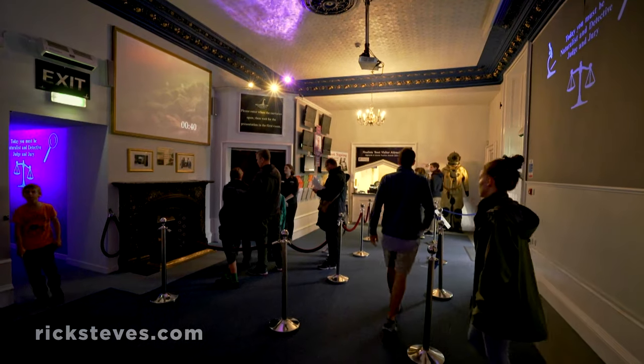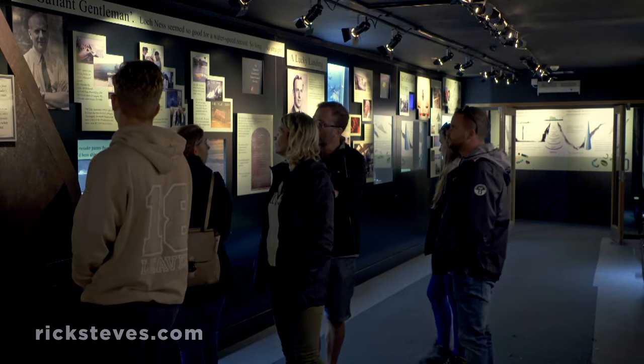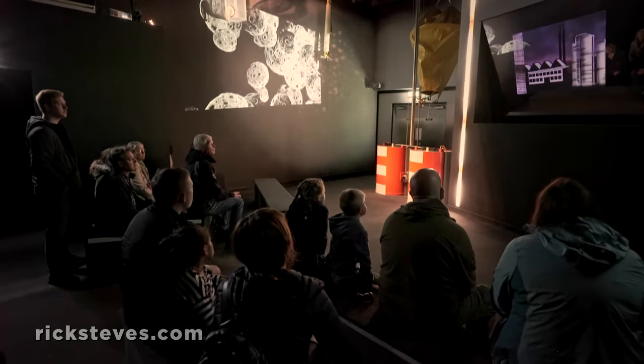I would like our visitors to go away thinking about what could live in Loch Ness when we have explained Loch Ness. Go and see Loch Ness, but if you want to understand it, come here. And at the same time, and above everything, we want them to go away knowing a lot more about Scottish lochs.